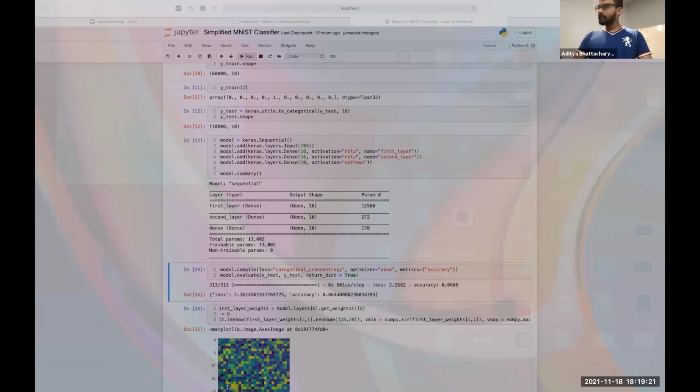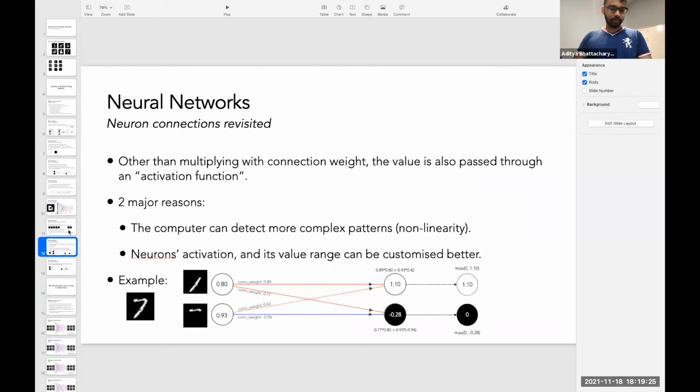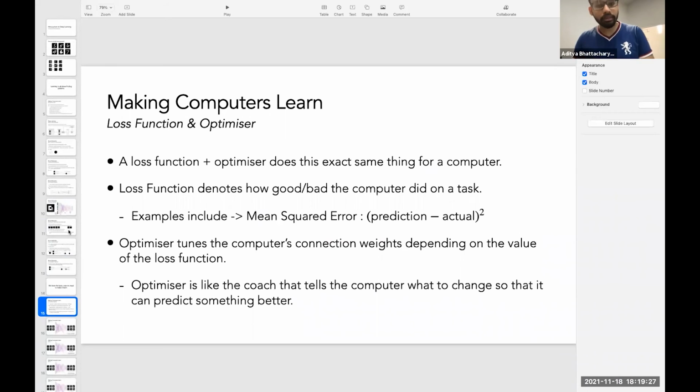Now we have this thing, if you remember, the loss function and optimizer. Normally, a loss function works as a way of telling us how bad or good the computer is doing its work. An optimizer is like a teacher.